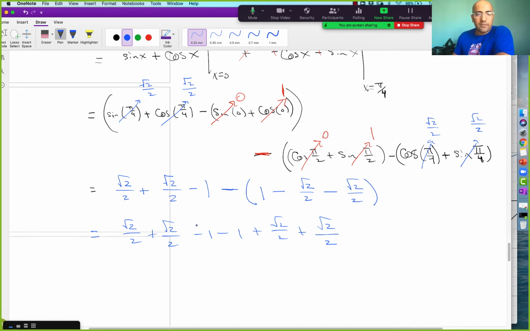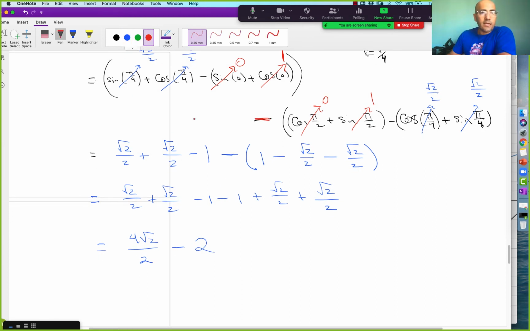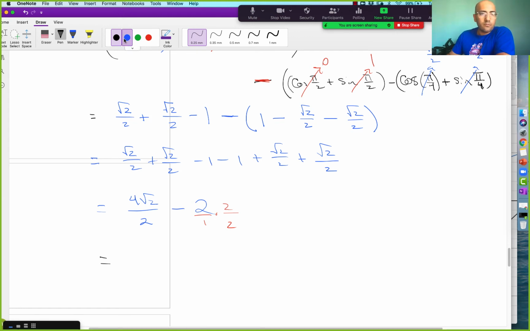So there will be 4 copies of this root 2. So it'll be 4 root 2 over 2 minus 2, which we can put over a common denominator. A 1 there, put a 2 there, put a 2 there. That makes it 4, so it'll be 4 root 2 minus 4 all over 2, which means we can factor out a 2 and cancel. Oh, duh, what did I do? I could have just reduced this here. That was silly. Either way, we get our final answer of 2 root 2 minus 2.